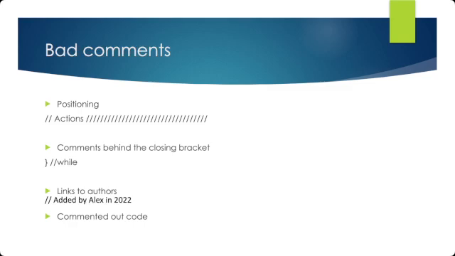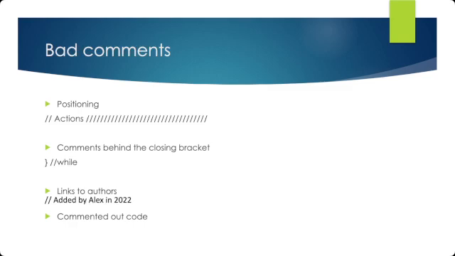And about links to authors, it's better to remove them, because we have this information in Git. Why do we need to save it in the code, even if it's just a comment? For example, in iOS development, Xcode automatically creates the author of the file as a comment at the start of the file, but we often remove it just because it's trash. We don't need it. We have this information in a version control system.